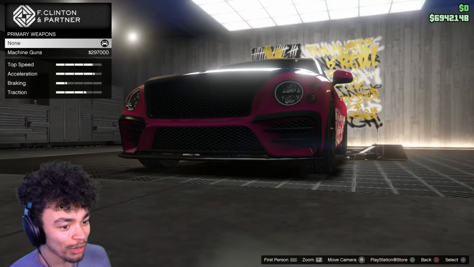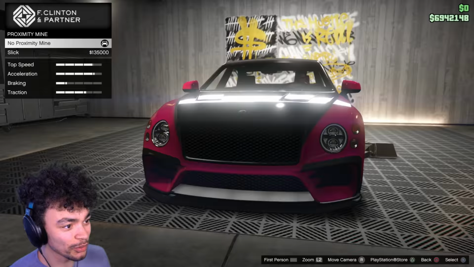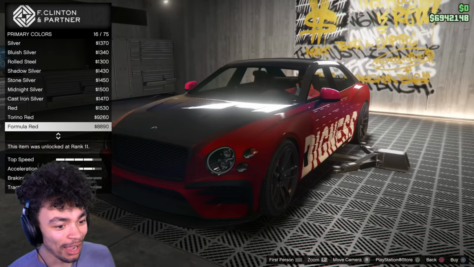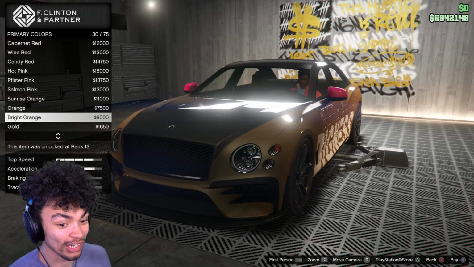Primary weapons of machine guns. We got the proximity mines. I'm not doing that. I'm being nice. I'm being cool about it. We could do black on black with pink wing mirrors. That's actually beautiful. I like that. I'm gonna add a splash of color though because I do want to be seen. We could just keep it pink, to be honest with you. And that would work out pretty well.